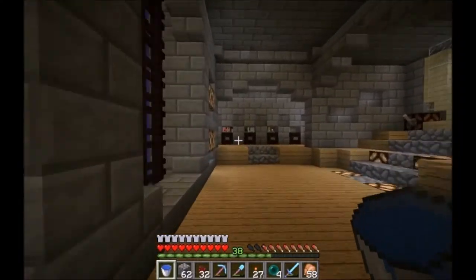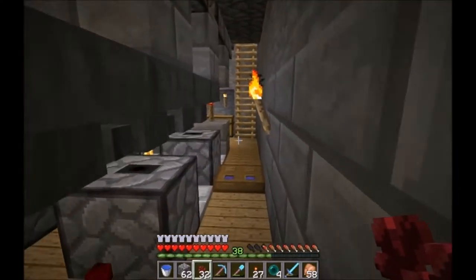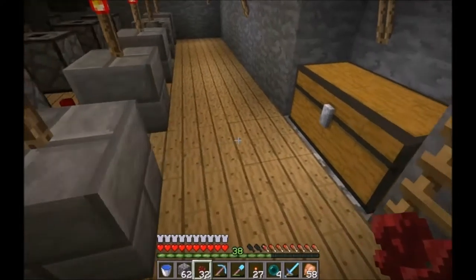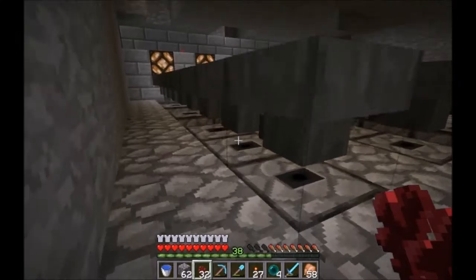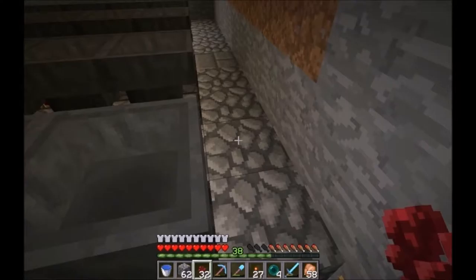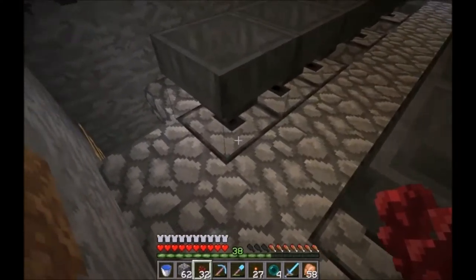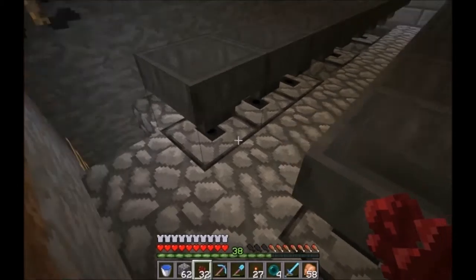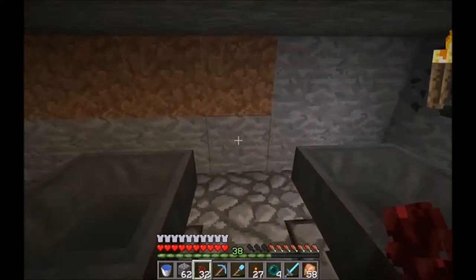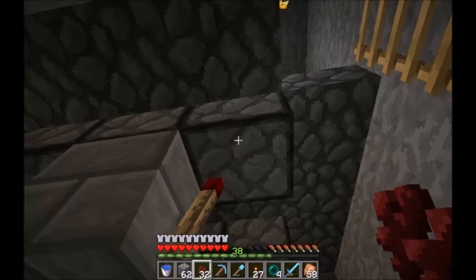Still working on the potion room. Got it all the way set up. This little water here is to fill bottles with. Get this all set up. This is where the ingredients go. And in retrospect, this is gonna have to be changed because I need to put the items in the actual droppers, not the hoppers. So I'll have to fix that eventually. Although technically I can just do it from below.